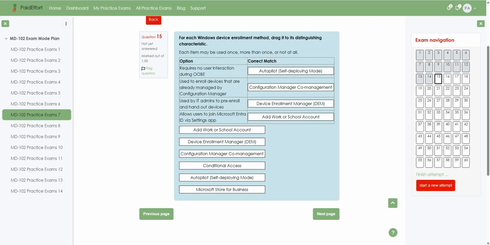Furthermore, the Device Enrollment Manager method is handled by IT admins who pre-enroll devices using a DEM account before distributing them to users. Finally, Add Work or School Account is the standard user-driven join option found in the Settings app, allowing users to manually connect their devices to Microsoft Entra ID and initiate Intune enrollment.